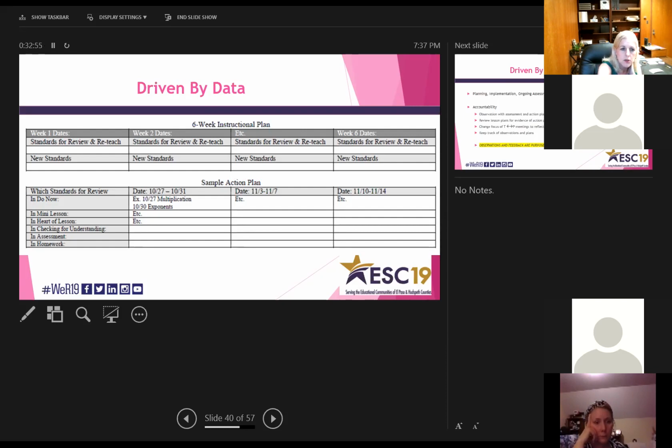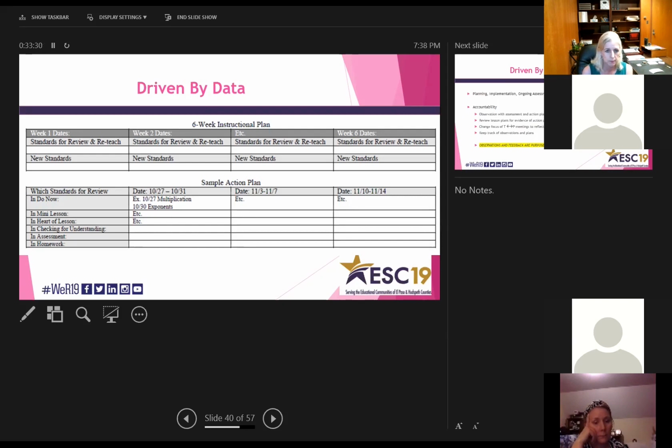So see how you can take data and feed it into an instructional plan, then into an actual action plan, which can then be put into whatever lesson plan format you're using. This is pretty simple, and a great way for your data team, your PLC, your department, or your content team to work. This is ideally done collaboratively, so nobody's out there by themselves. If you're in a small school and you're the only teacher who teaches basket weaving, you might have to do this by yourself, or you may want to partner with the other basket weaving teacher at a different school.